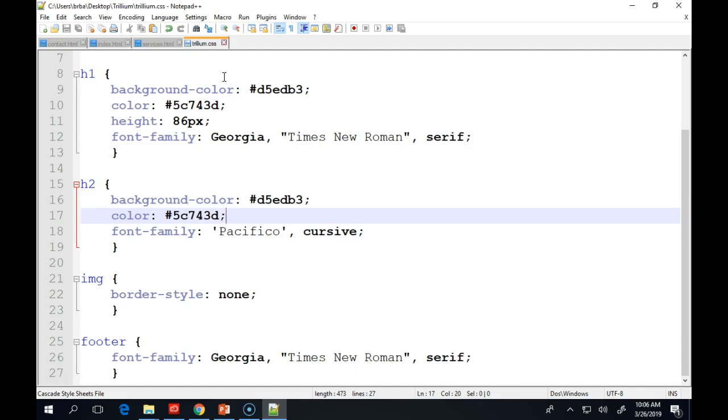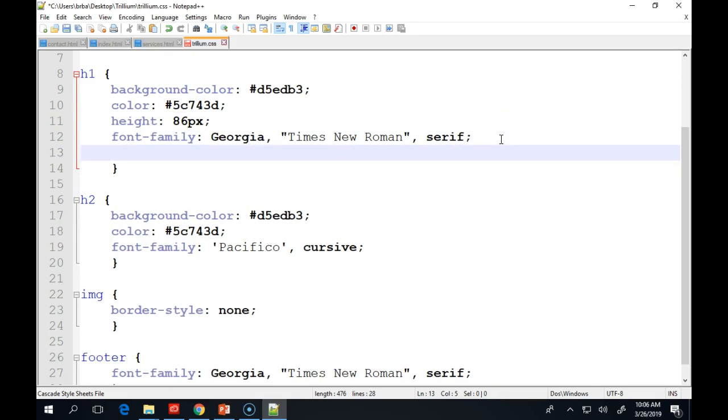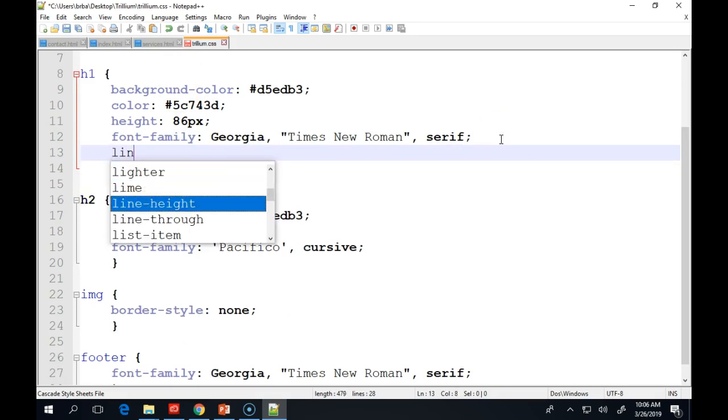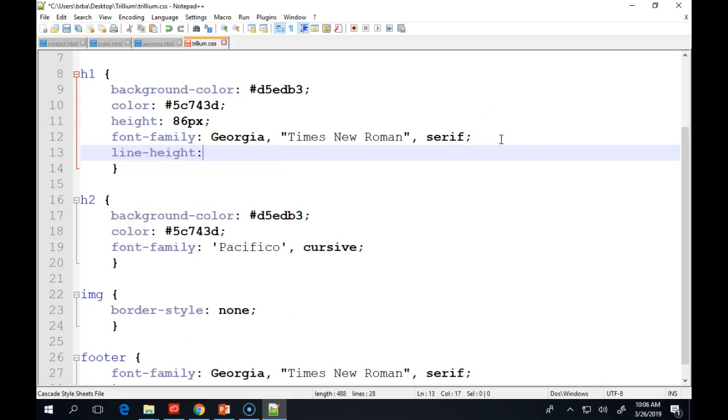It says add a style declaration for the H1 element that tells the line height property to be 200%. So, for example, line height, 200%. In here, on the H1, we just need a new rule, and we're going to say line height, colon, 200%, and then a semicolon, because that's our last rule.